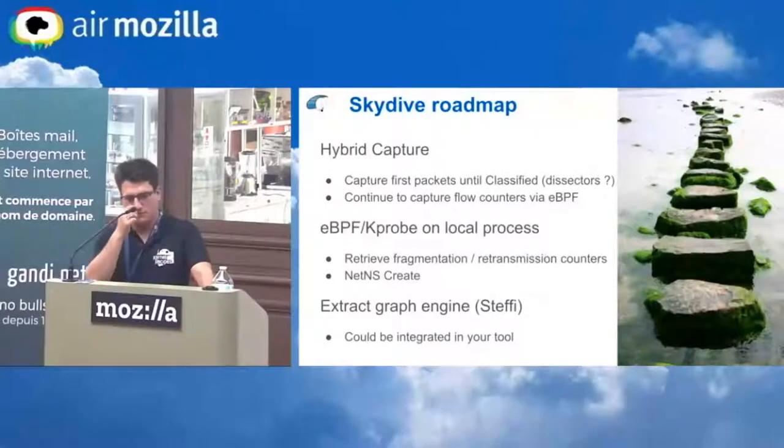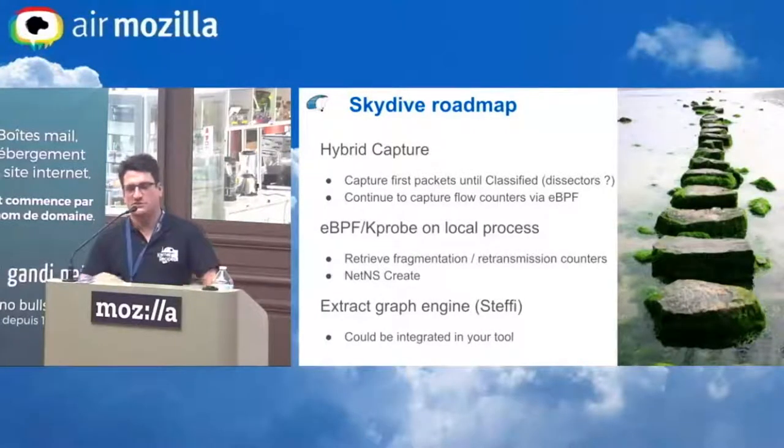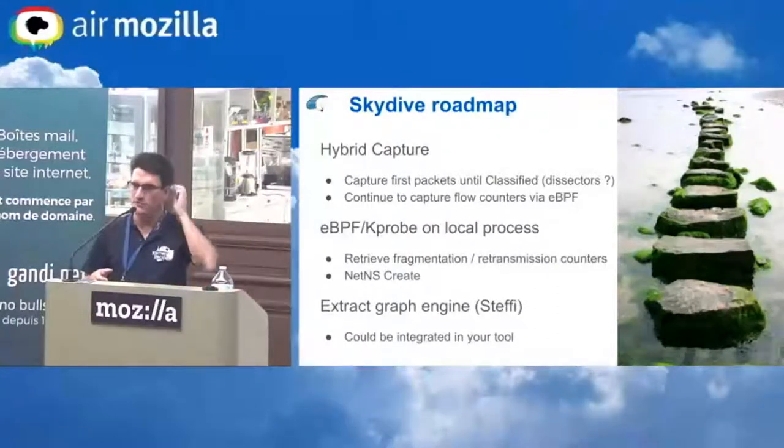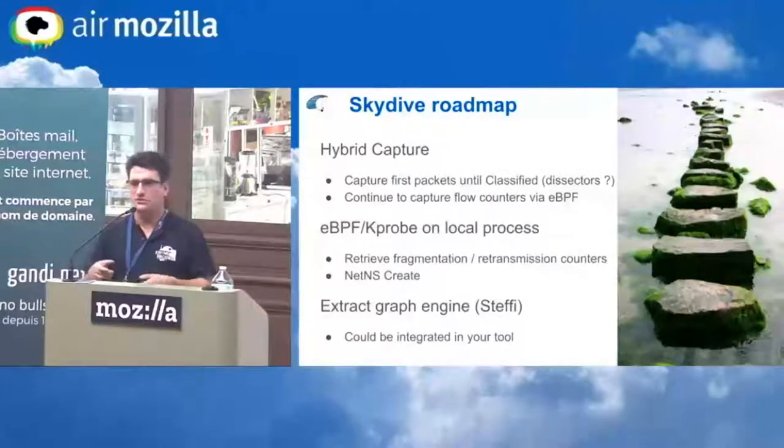We have another feature, which is to extract the graph engine; we already have a pull request. Because Skydive is based on a graph engine, and many people would like to use it, but in their own project. As I showed you, Skydive is related to network basically, but today you have a graph engine with a database, so you have this history that you can use in your own project.